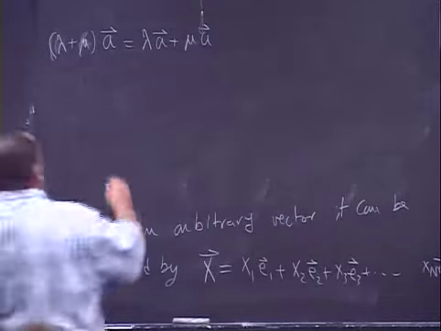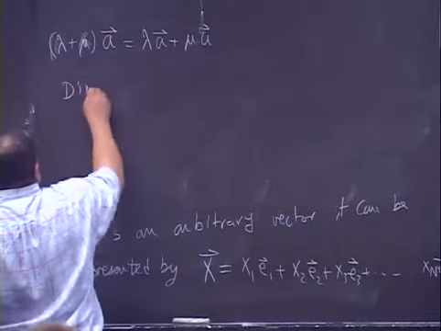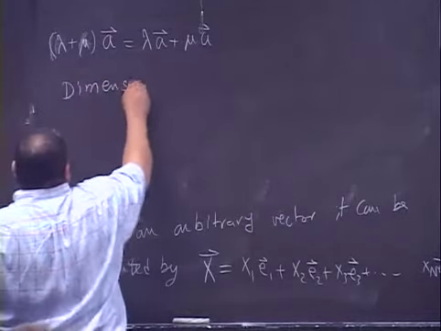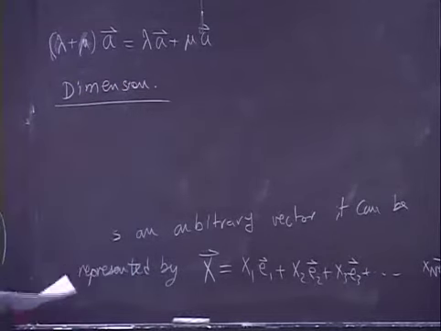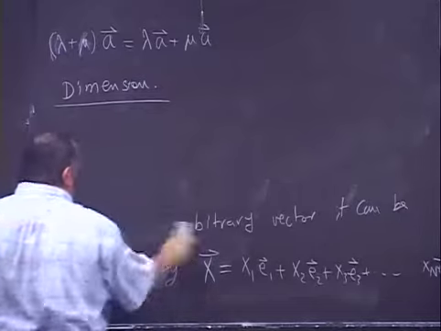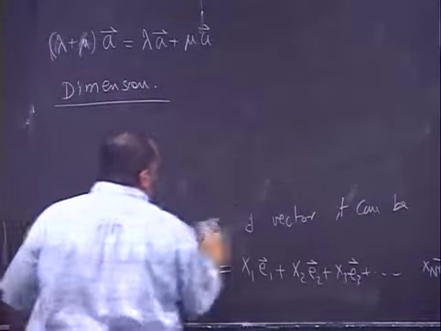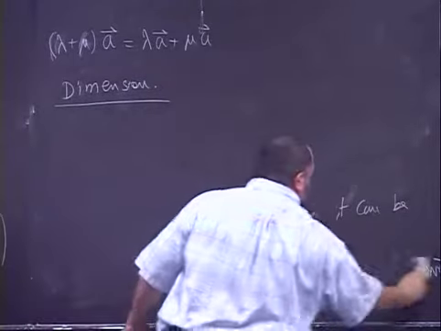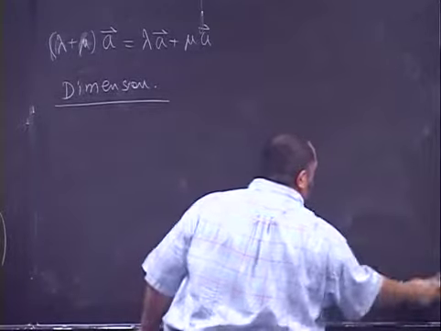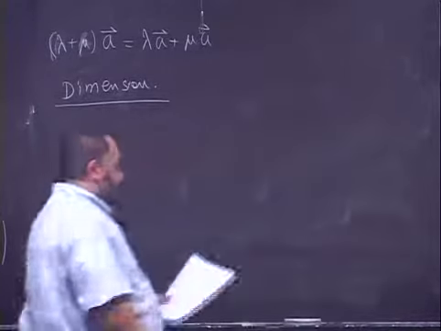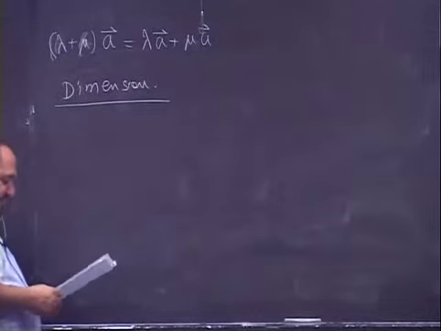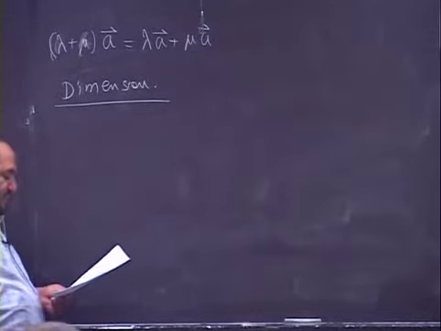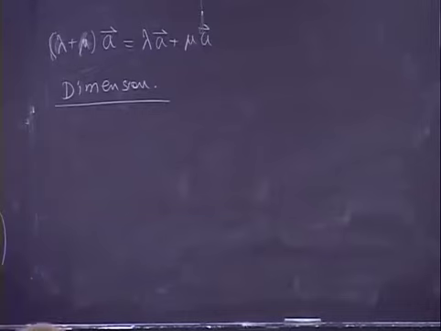So let's now look for the dimension. If you fulfill all the axioms that we stated at the very beginning of the class, you will notice that all the axioms will hold. So let's look at the dimension now for this vector space of 2 by 2 matrices. What do you think the dimension will be?